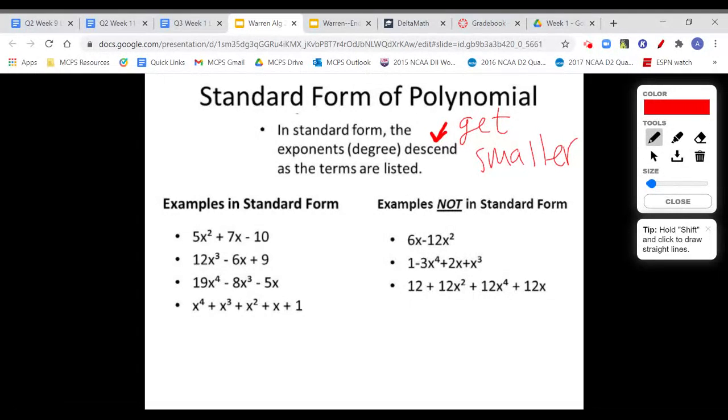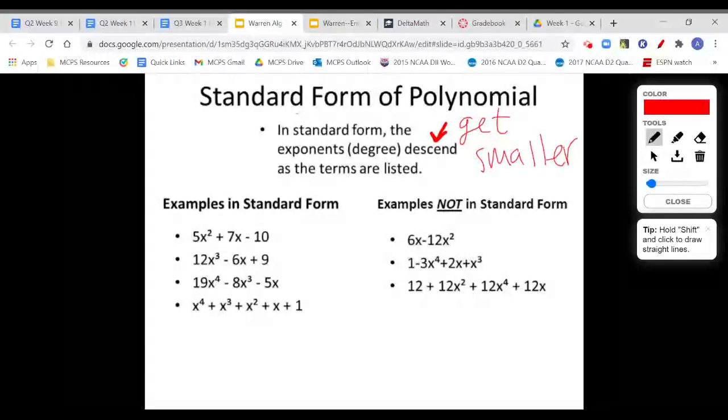That's because my first exponent is 2. My second exponent, plus 7x, that is essentially an exponent of 1, right? We don't write that, but we know that it's just x to the 1 if nothing else is written. And then the constant comes at the end, right? The constant essentially means an exponent of 0. It's sort of like if you had negative 10x to the 0, right? That's sort of how it falls in line in this descending order, because x to the 0 is just 1. So that sort of represents the exponent in the constant. But if you just remember that the constant always goes last, then you'll be doing just great.